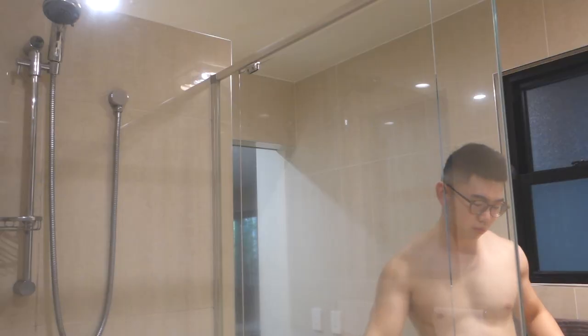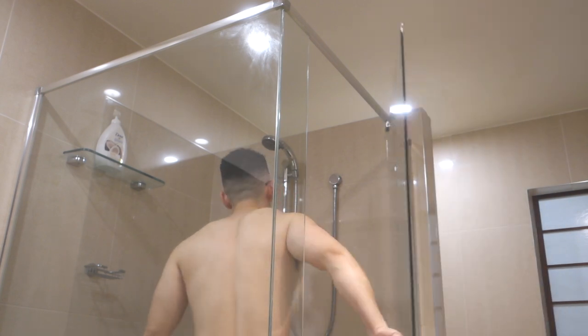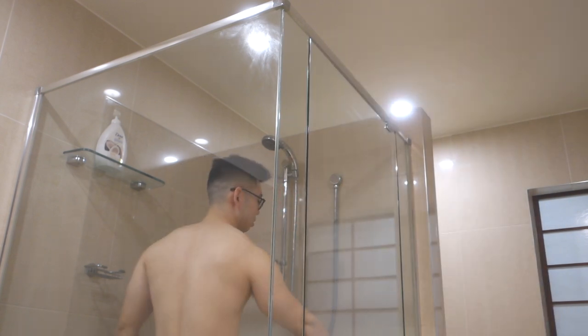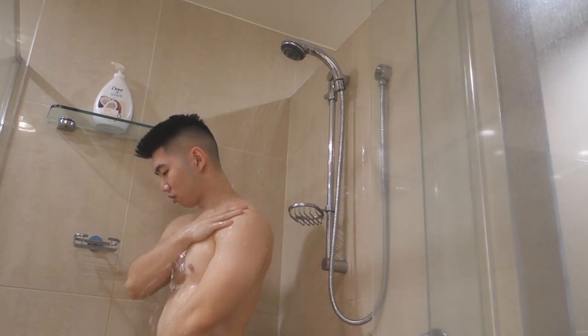Growing up in a Japanese household I always had showers at night, but getting up this early in the morning, taking a shower helps me wake up and get ready for the day mentally as well. I also prefer washing my hair in the morning to get rid of any bed head, especially with thick Asian hair — it can be difficult to get rid of bed hair with just a hairdryer.